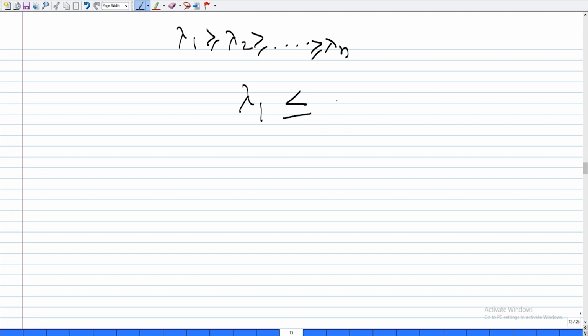Anyway, I will not give the proof of these results, I will just give you certain bounds. Our lambda 1 is going to be less than or equal to the maximum degree of the graph, whatever we have. So, this has to be less than or equal to delta of g. And on the other side, it is also going to be greater than the minimum degree. So, the largest eigenvalue lies in this range between the minimum degree and maximum degree.